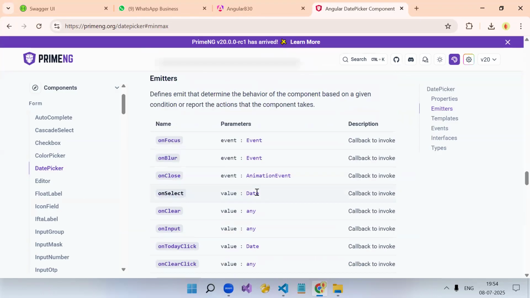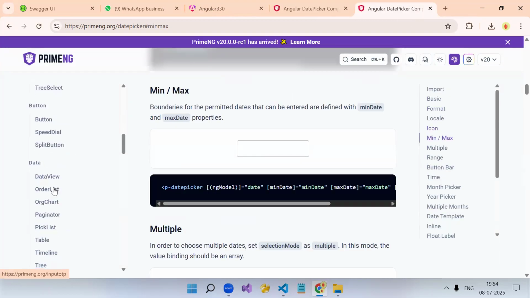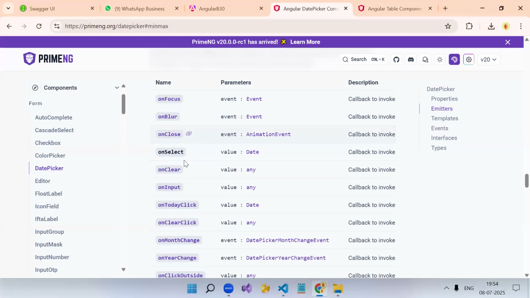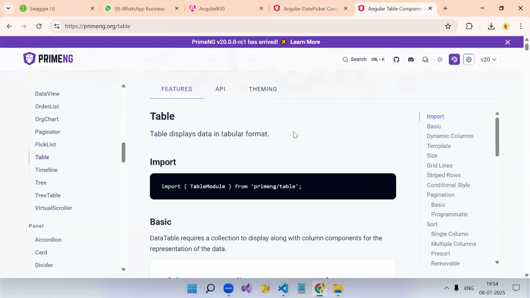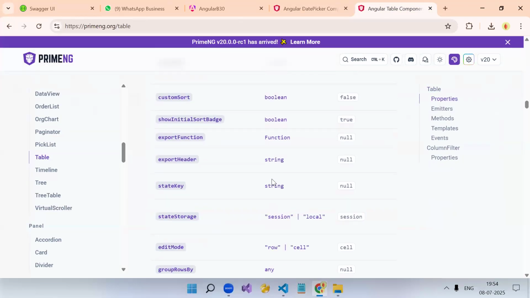Now just remember this is for the date picker, okay? Let me duplicate this website. And now if I open the table one, these are the events from your date picker component. If you check the table component, some different events will be there.